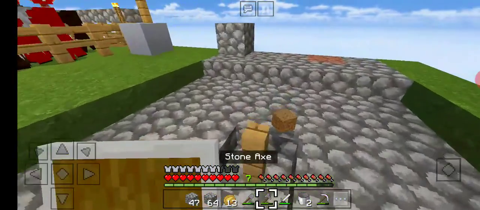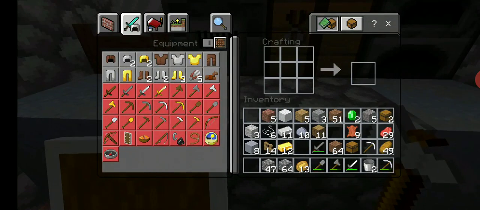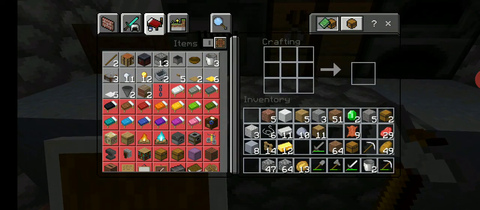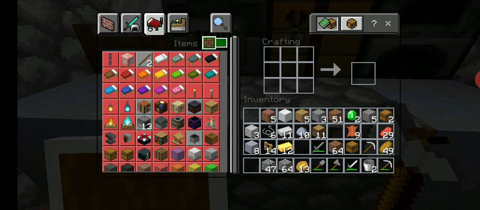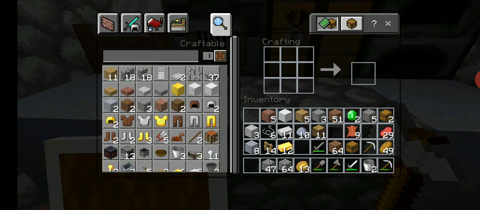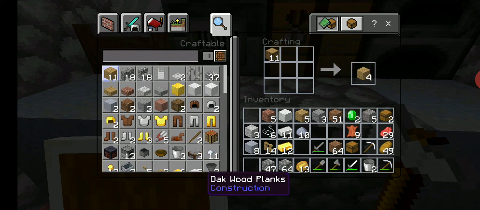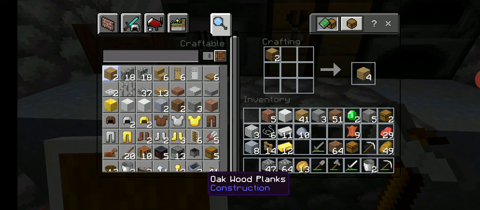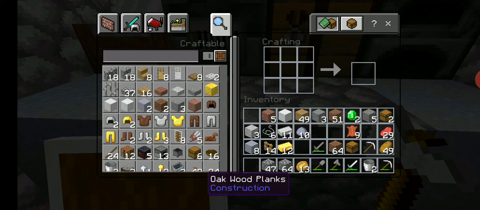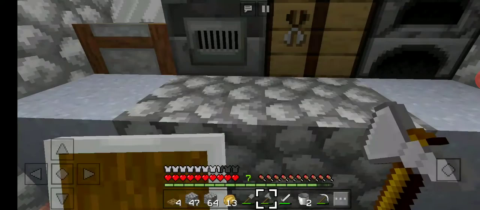Okay, and I think I need to do a trick. Yeah, wood, give me wood. Okay, now guys, see my technique. First 4, yeah, 4.